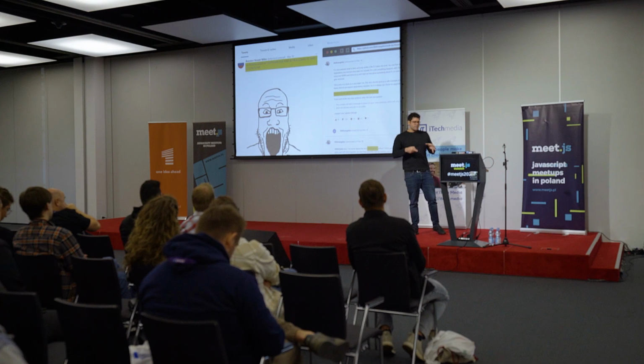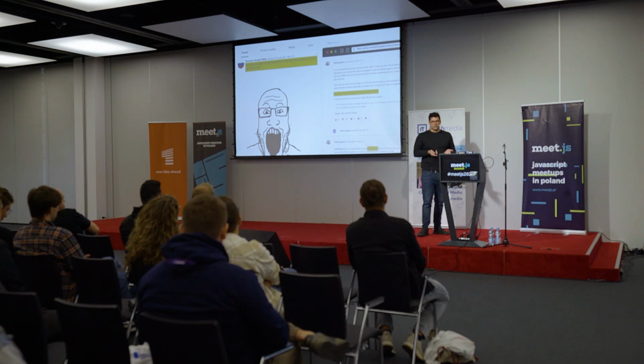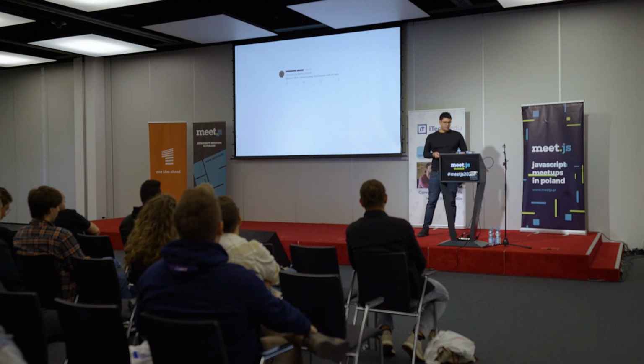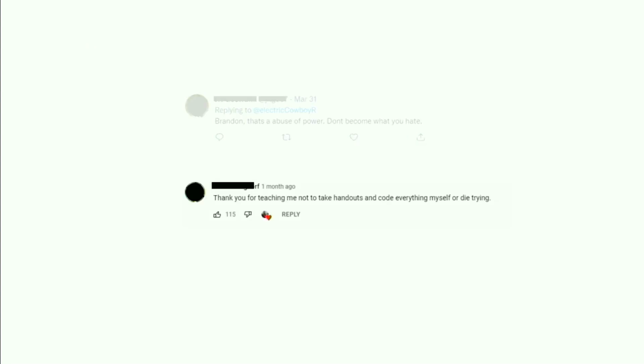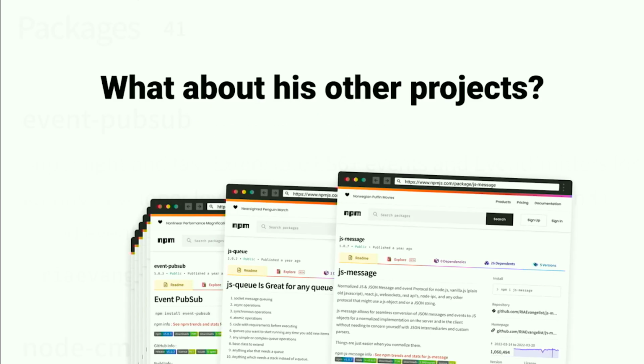So this is an example of self-sabotage. We see quite a lot of these. He got quite roasted on social media. Someone said, thank you for teaching me not to trust and code everything myself. But what about his other 40 projects? He has many other popular projects, with millions of downloads as well.